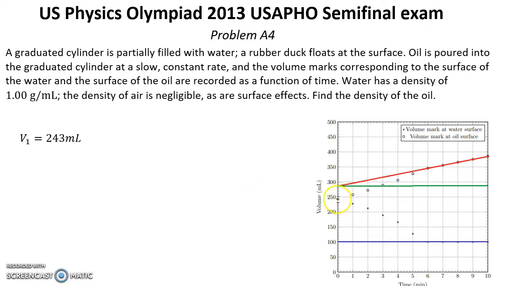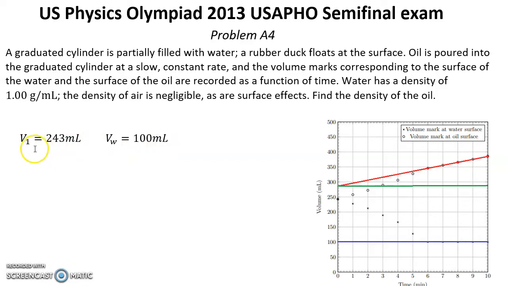And after that, we start to fill oil. And in point 0.6, we see that the rate of this filling was constant. It means that in this point, our duck starts to completely float in oil. Now we exclude the possibility that the duck floats between water and oil, completely submerged on the oil level. So it means that after 0.6 minutes the water level is constant, 100 milliliters.